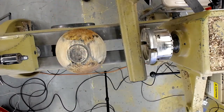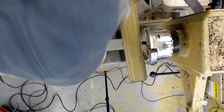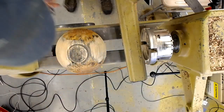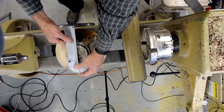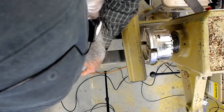Do you have, Chris, a center puncher? Is there one? Yeah. Yep. Perfect. Yes, and I'll show you. Here's the center. Now, the center finder, let's see how close it gets.